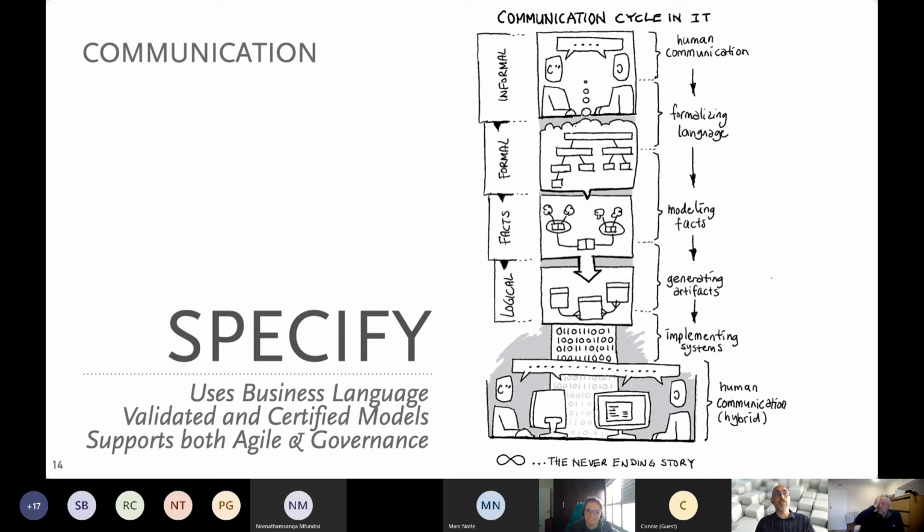I'm not going into the topic of alternate facts. Let's just go with the facts, as in, if I make a statement and we both agree, then we consider that to be a fact. And from that, we can drill further down. We can do the model-to-model transformations, generate the artifacts, build the implemented systems, and then we're back to square one. However, it's not just John communicating with Mary, but there is a computer in between that also supports that communication.